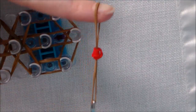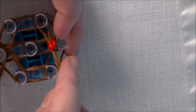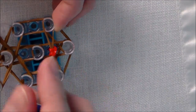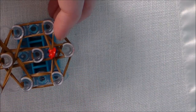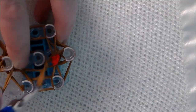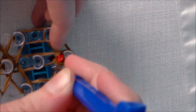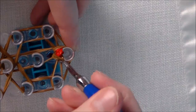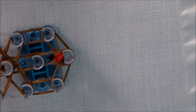Then kind of move it out so that it's in the middle. And of course, if you're doing Persian, you're going to want to make this band tan. And then you're going to place it either end on this peg and on this peg. Then kind of scooch it into the middle. And then when you're looping up this band right here, you're going to loop it up like this and then try and pull out this red gem once you're done. So that's how to get the red gem on top of her whole forehead.